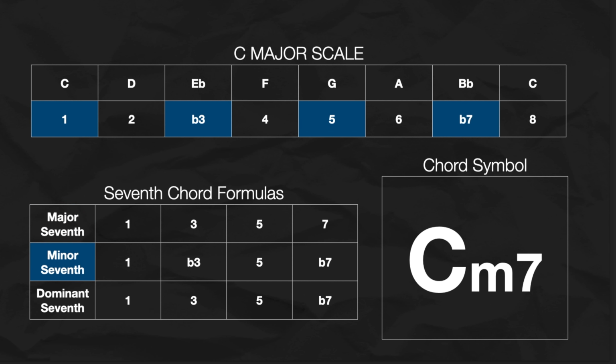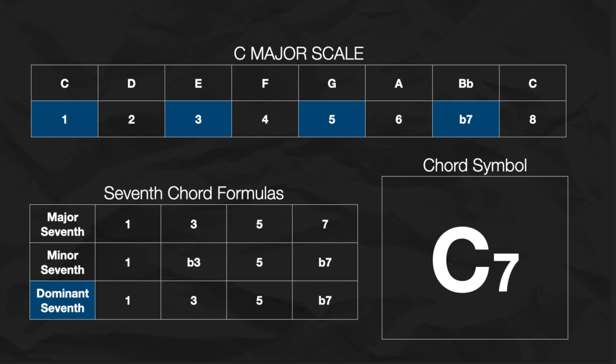C minor 7th is going to be that same formula, but with a flatted 3rd and a flatted 7th. So we'll play a 1, flat 3, 5, which is our C minor, but this time instead of playing a normal 7th, we're going to play a flatted 7th. And then we have our C7 chord, which we call a dominant 7, okay? This one, we're going to have a major chord at the top with a flatted 7th at the end of it. So we're going to play a 1, 3, 5, and a flat 7.